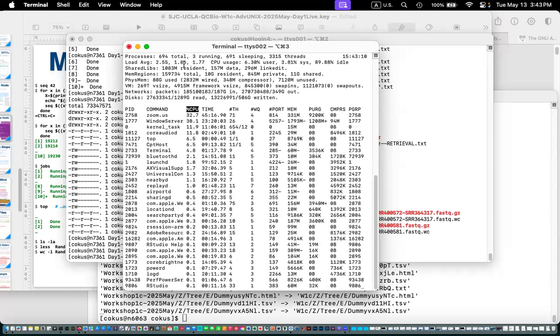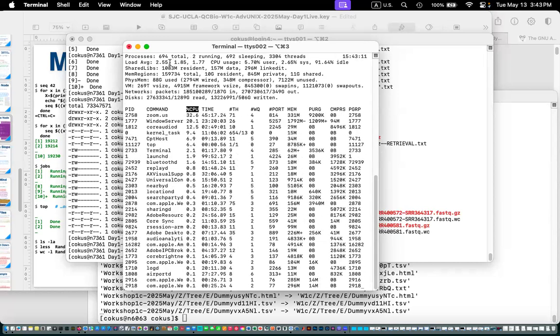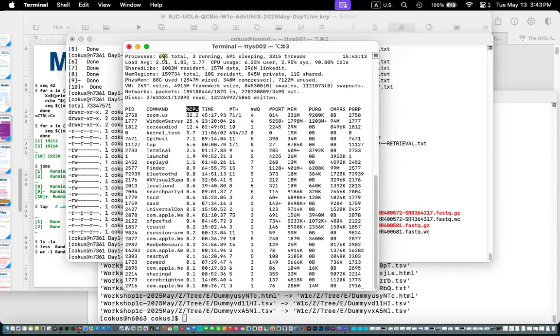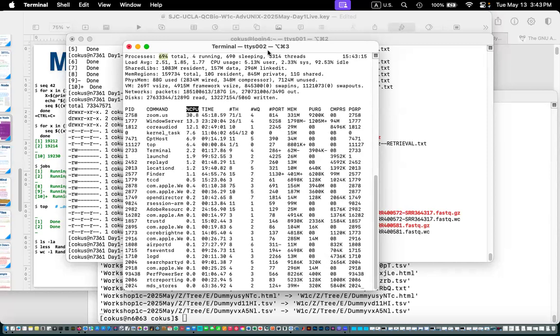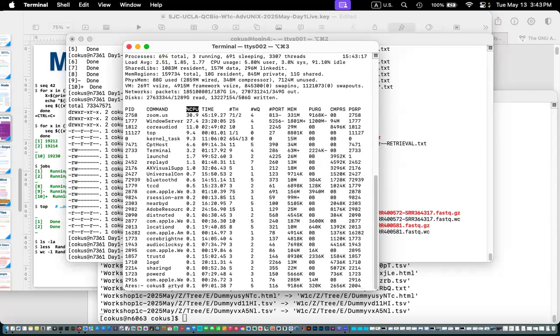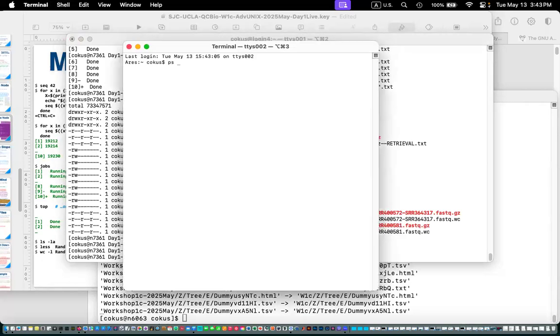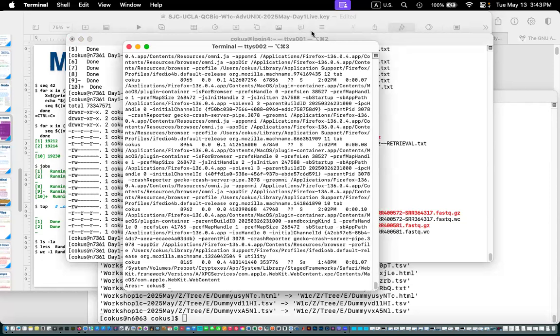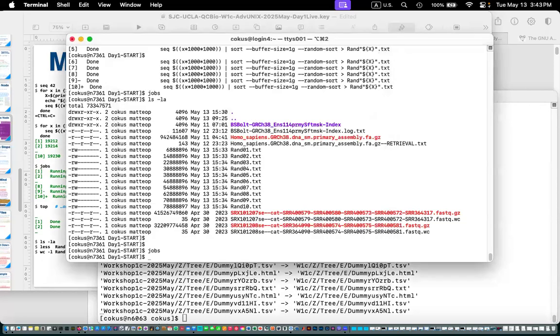Actually, these days, desktop operating systems are crazy. This Mac has almost 700 processes and 3,000 threads. It's nuts how many background programs are running on a modern operating system these days. PS works the same way too. You can see all the processes. Everything we showed on the last few slides works just the same on the local machine.